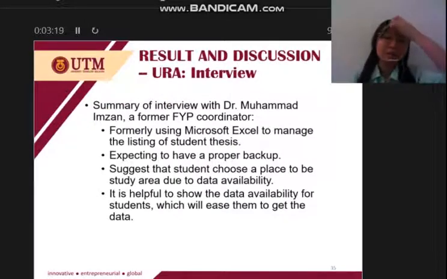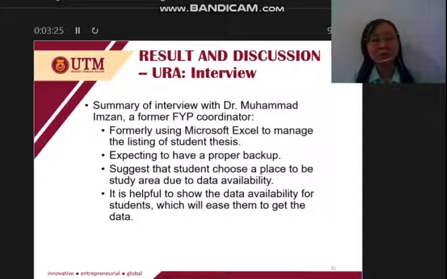And the next interviewee is Dr. Muhammad Imzam, a former FYP coordinator. He used the same method as the previous interviewee, which is using Microsoft Excel to manage the listing of student theses, and he expects to have a proper backup, due to the loss of the thesis metadata he managed when his hard disk broke.